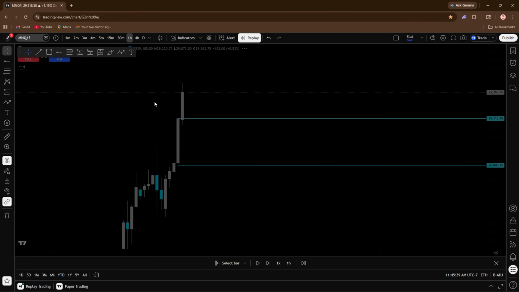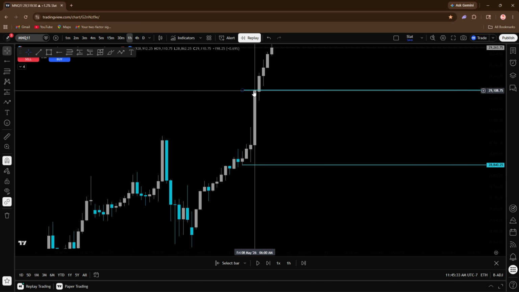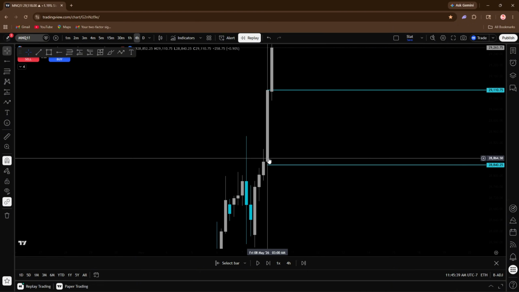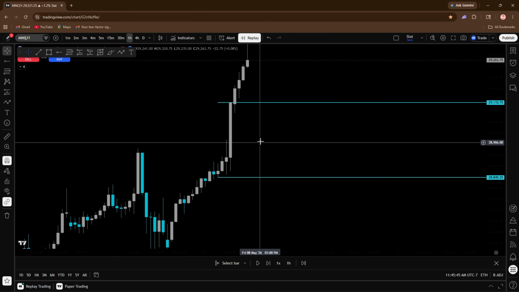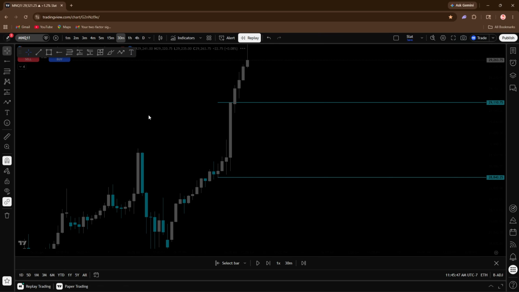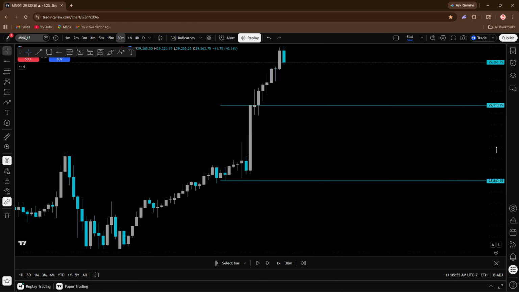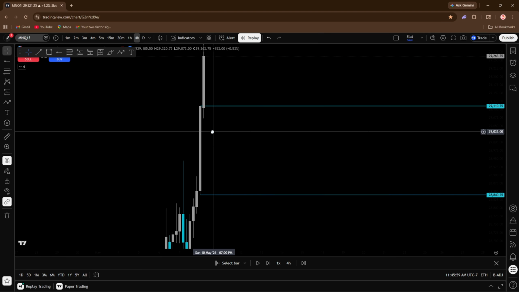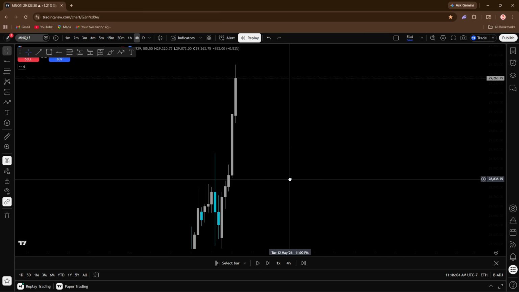So then if we scale out to the 1-hour, you'll see that there should be 4 candles between this bottom and this top, which is the 4-hour. Okay, so that means there should be 4 candles. 1, 2, 3, 4. Same thing with the 30-minute, right? Should be 8 candles to make up the 4-hour candle. So that's how that works. And what's cool is you can do that on each time frame.